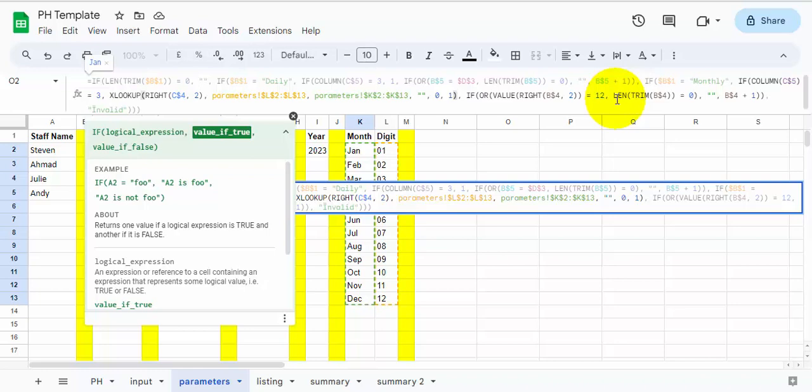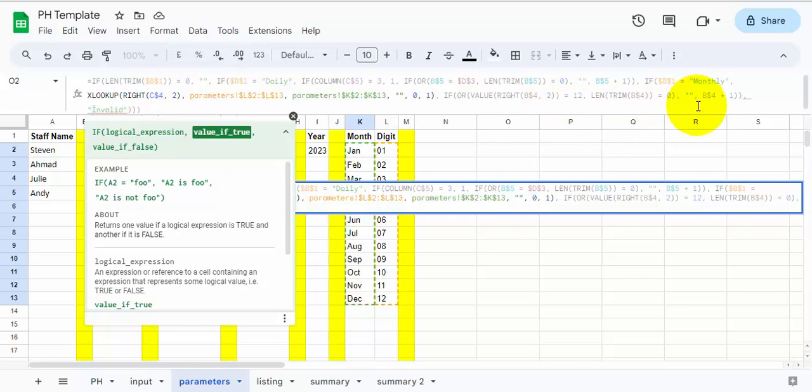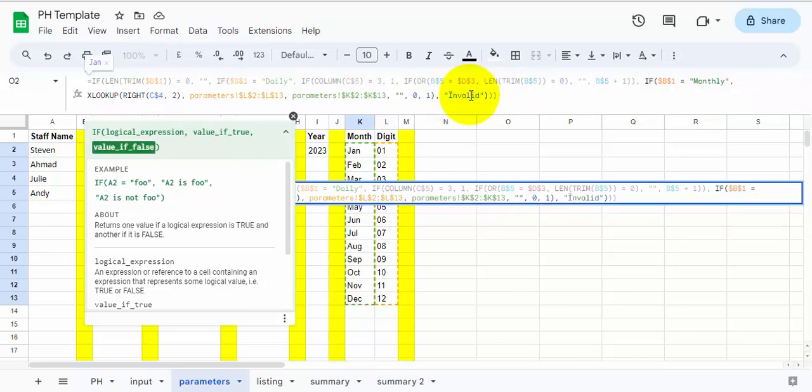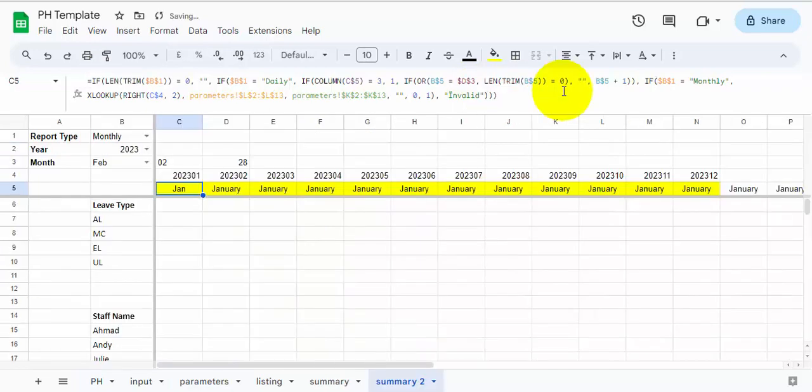So from here, the money here, I can remove this one and just leave the invalid. So as simple as that.